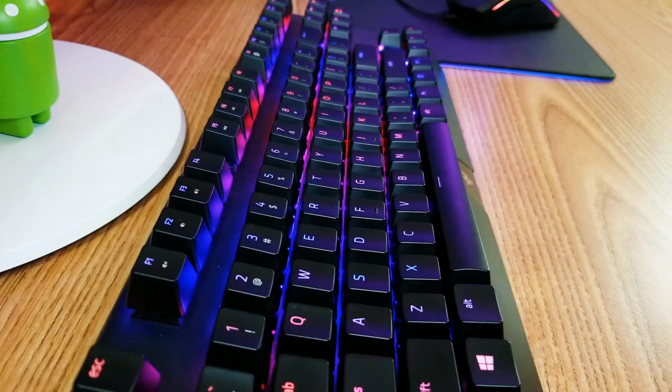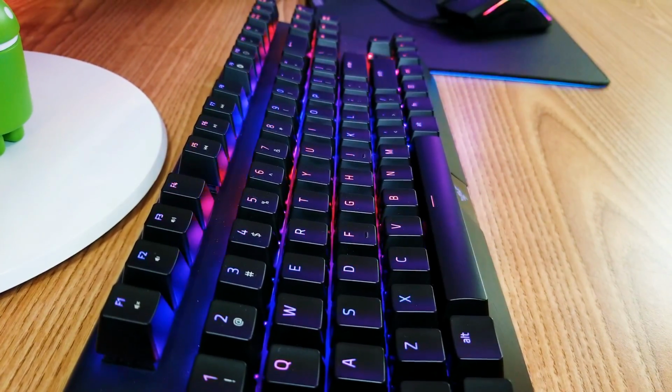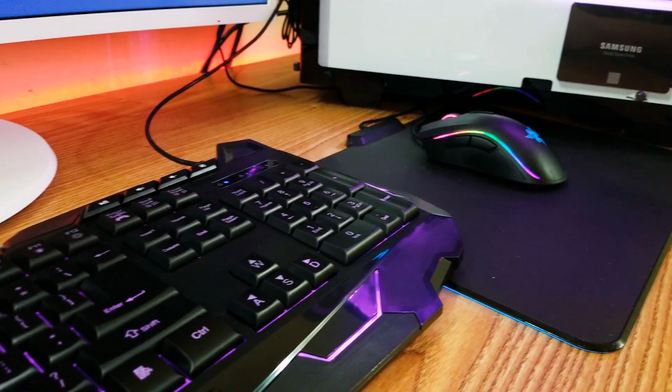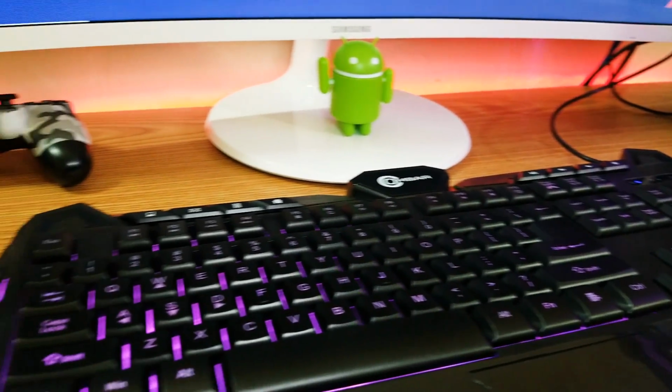Hey guys, today I have another unfair comparison, and like I always say in these kinds of videos, this is only for experiment purposes. I know there's a clear winner. Anyway, this comparison is going to be between the popular Razer Blackwidow X Chroma. This is the tournament edition, so it's the one that costs about $120 on Amazon. It doesn't have the number pad on the side, and it's a bit smaller. I'm going to be comparing that to a $20 keyboard from Ambar. They're both gaming keyboards, but of course they work for everything else.